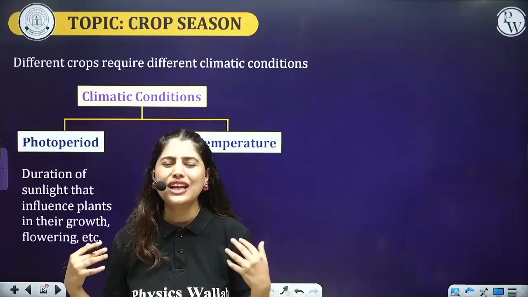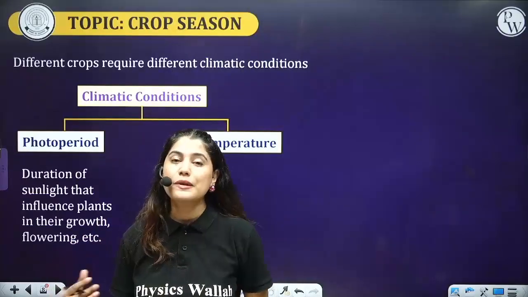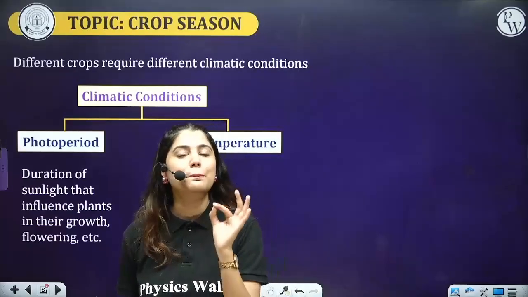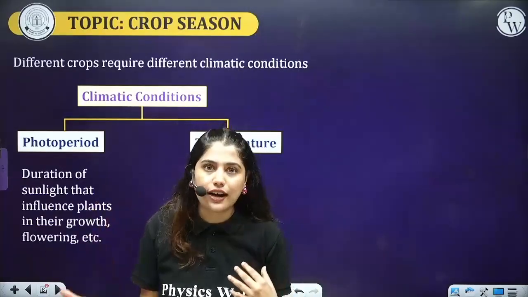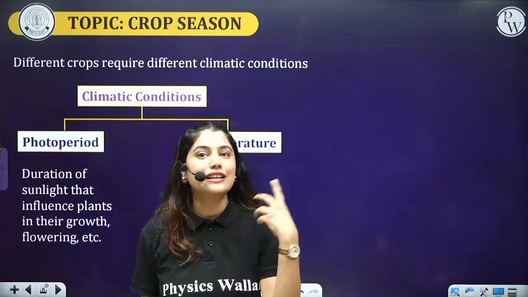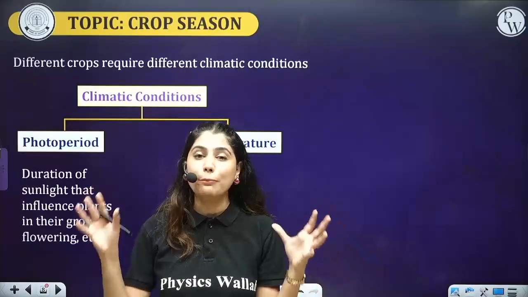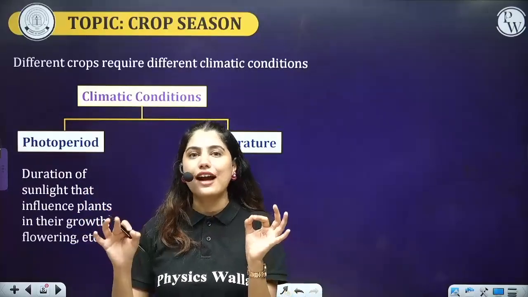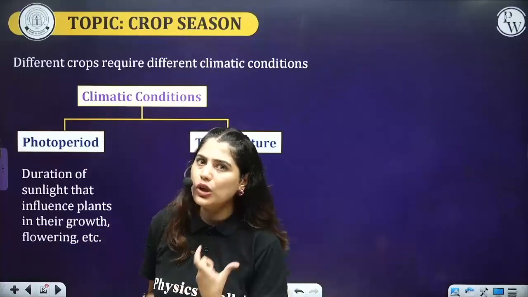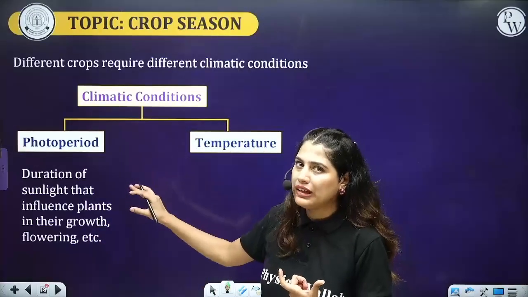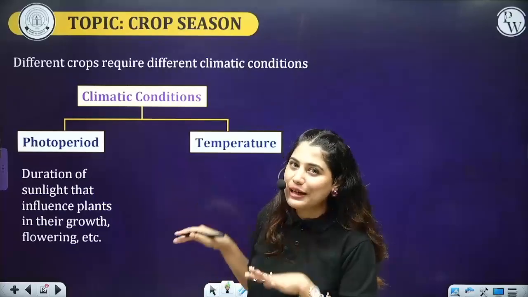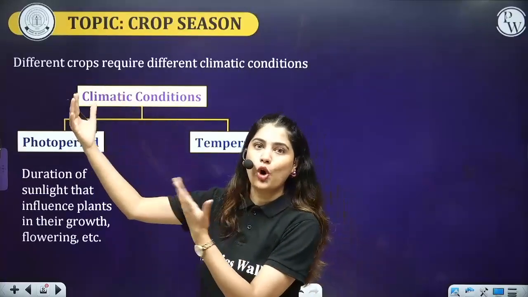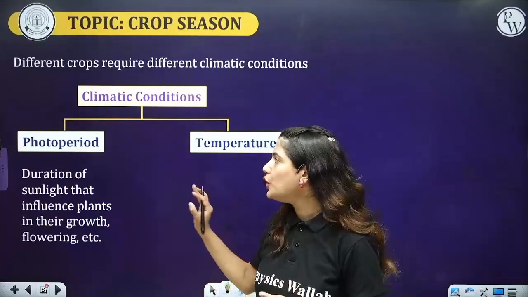Now why do they have favorite seasons, right? Because the growth of the plant will be affected by what sort of climate conditions are there. Basically the temperature and the photo period will affect the growth and the development of the plant. Now what is this word photo period? We all know about temperature, right? Yes, in winters the temperature will be less, in the summer temperature will be more. But what is this word photo period?